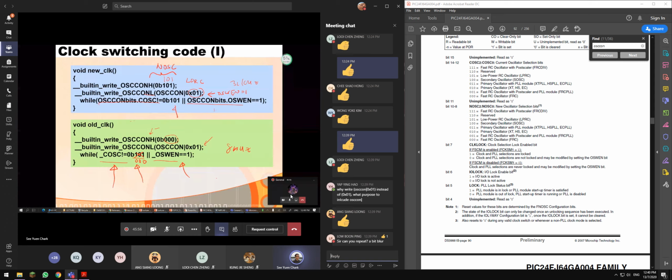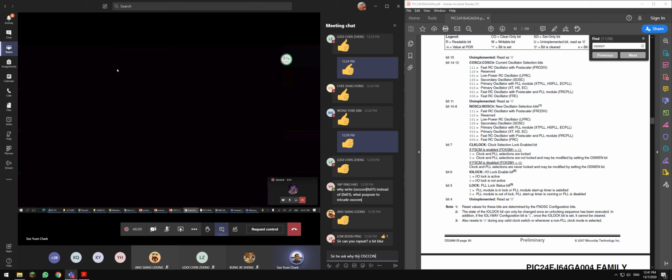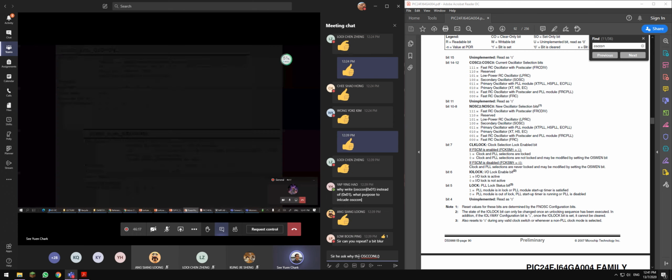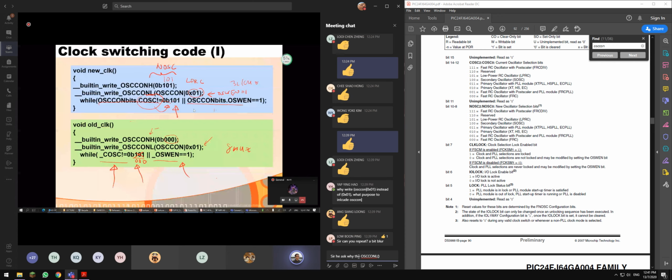Now I just wait. I have to wait: is it really successfully switched to 101? If it's still not, it means the current one is still 011, so I have to wait and wait until it's updated to become 101. Or it can be shown by the OS1 bit.